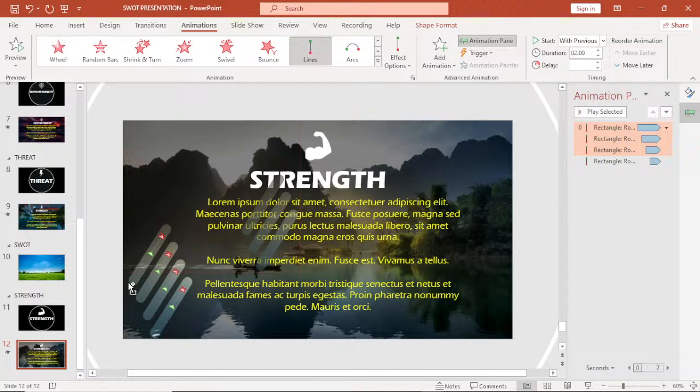Wait, I think I copied Control Z. Okay, let me do that again. I think I copied only 3. Hold down, copy, copy, and copy. Okay, then hold down and move. All right, we are moving 4 of them.